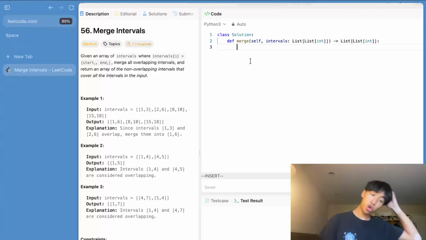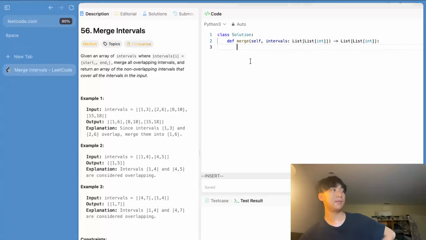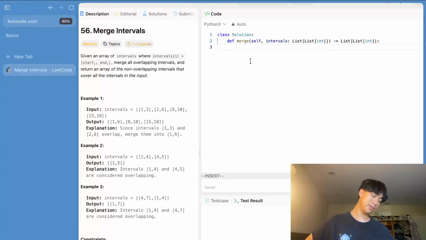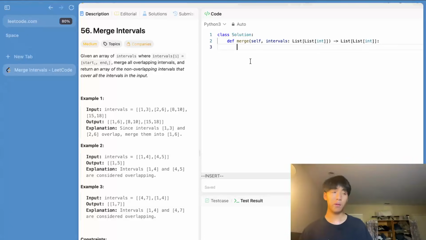The naive idea, and the one I wouldn't come up with myself, is probably brute forcing it: for each interval, you check all the other intervals in the array and run various if statements.